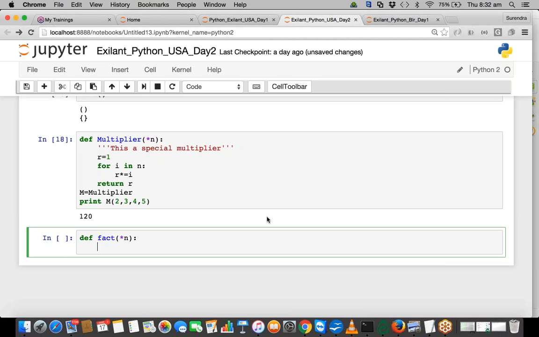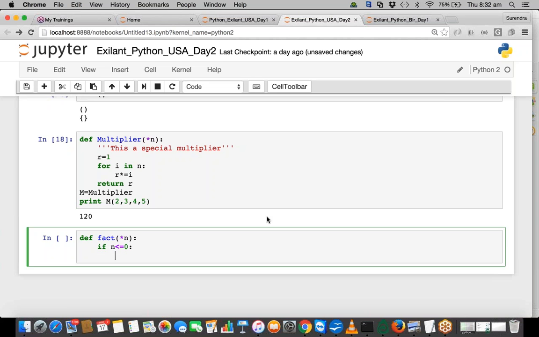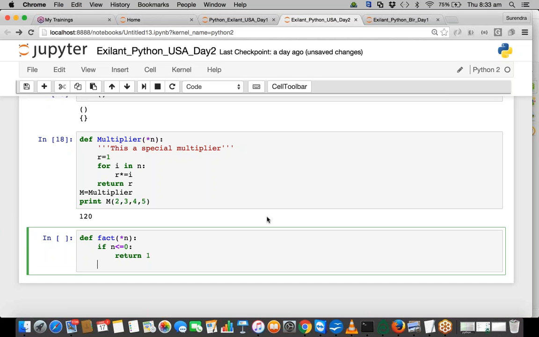So here, just to give one example of a recursive function, because some participants are new to the recursive function, let me tell them. Some of the participants already gave the answer, right? If n is less than or equal to 0, then you should return what? 1, right?